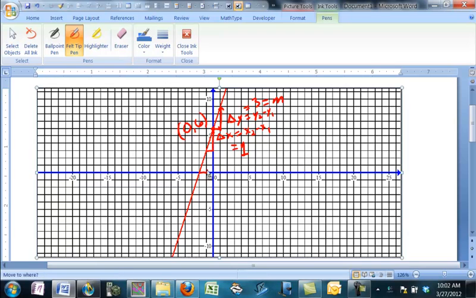That's what makes it straight. That's why this is a linear function. That's why the graph is a straight line, is every time we go to the right one, we go up 3. And we started at 6, so this is a formula, y equals 3x plus 6. And you can check that out with some of the numbers here. So, for example, if you plug in 1, 3 times 1 is 3, plus 6 is 9. So there's the point (1, 9).